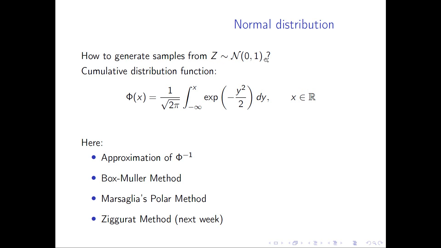What do we know about the standard normal random variable? We have this expression for the cumulative distribution function. We know its density — it's 1 over square root of 2π — and then this exponential, and the CDF we get by integrating from negative infinity to x. This is not really explicit, but nevertheless we can apply the inverse transform method (ITM), at least in an approximate way. So that's one approach: we approximate the inverse of this function. The next approach is the Box-Muller method, and also Massalia's polar method, which is closely related.